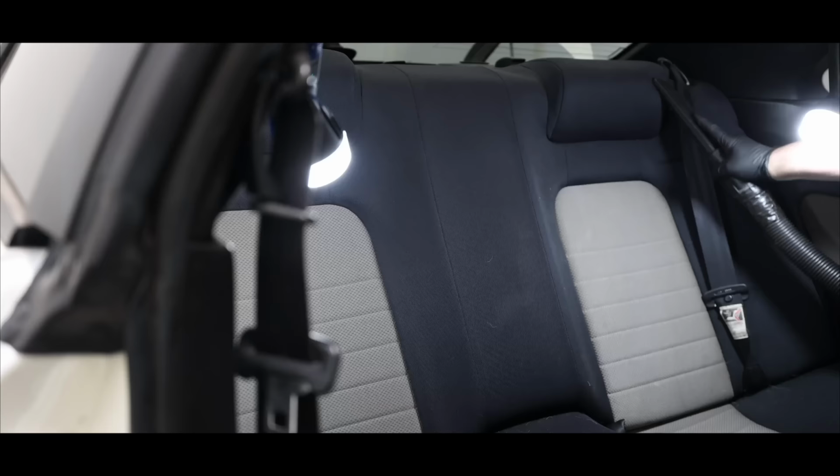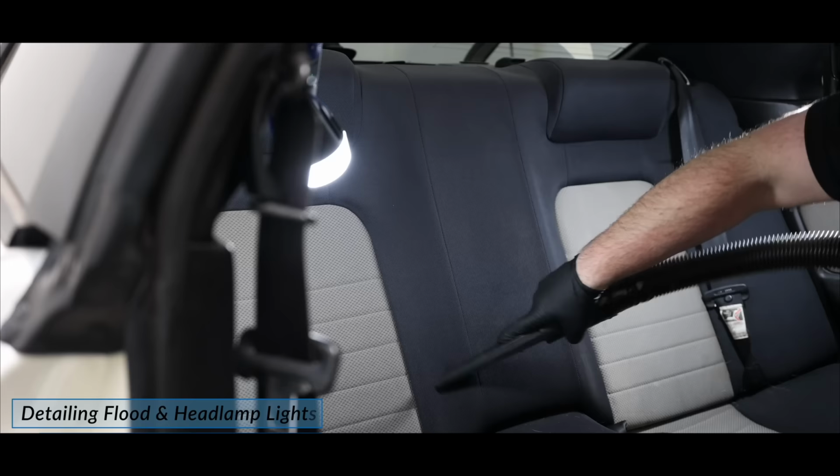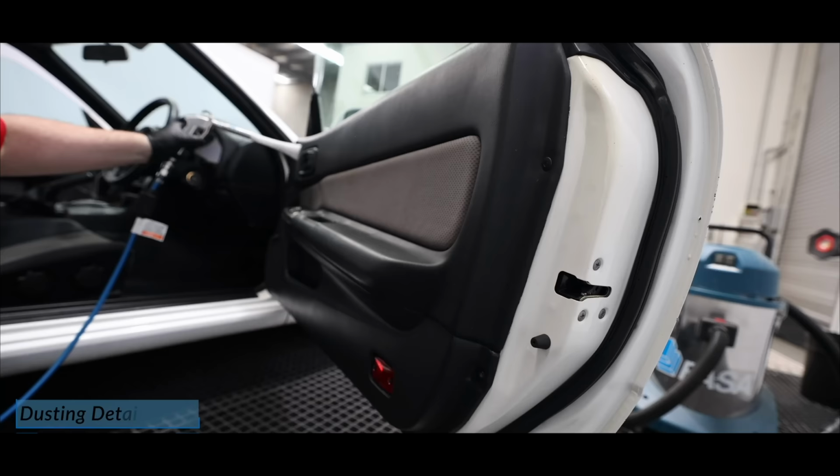Next up was the primary dry cleaning stage of the car's interior. In this process, my goal is once again to remove at least 95% of the existing looser dirt, dust, and any particles. I'll be using my vacuum, my pet hair removal tool, a gentle dusting brush, and even a blower at times, working in a general top to bottom manner throughout the cabin.